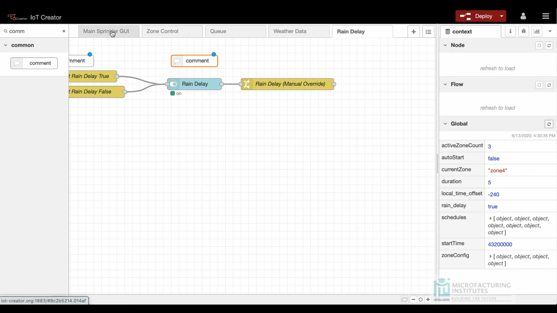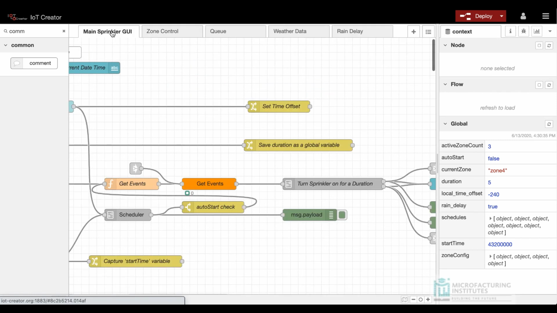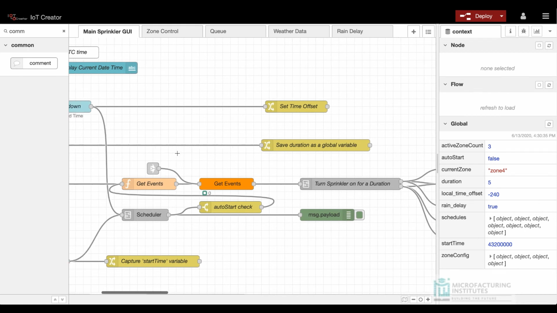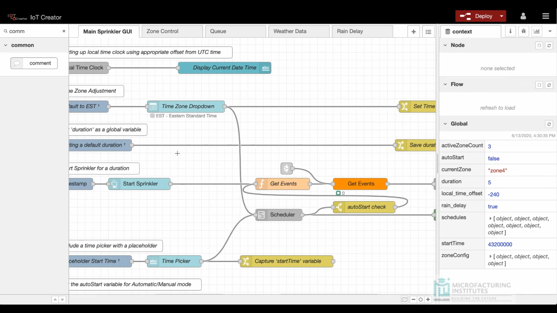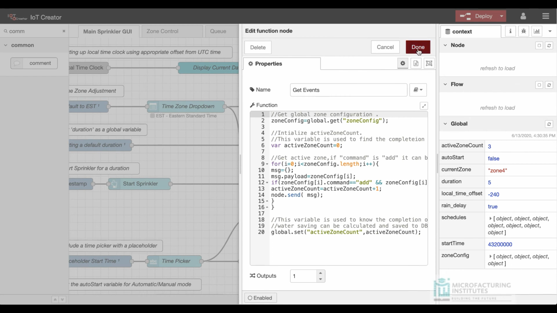So now let's add a little bit of logic to our sprinkler to take this rain delay into account. So we're going to go to our main sprinkler GUI, and we're going to drag a switch node right before our function here.